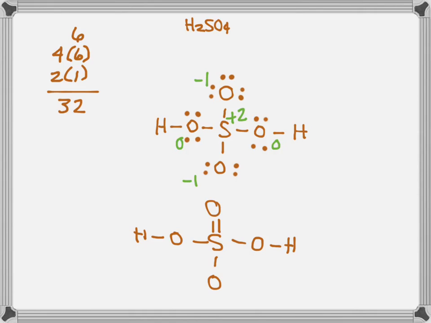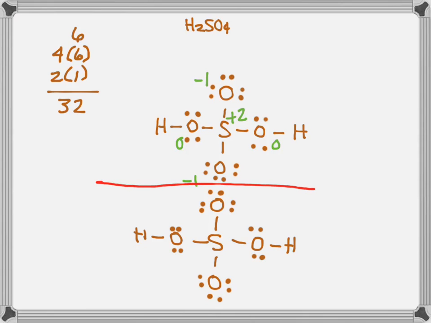I'm going to straighten this up a little bit. And then I'm going to say, so let's put the electrons in first, and then move them around. I think that'll be more clear. So this is what we had above. And I'm going to move electrons around to try to get a better outcome for my formal charges.